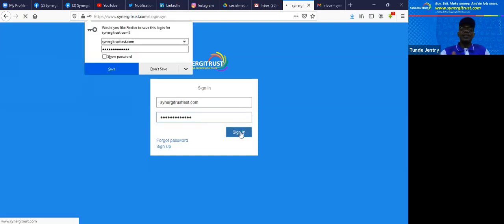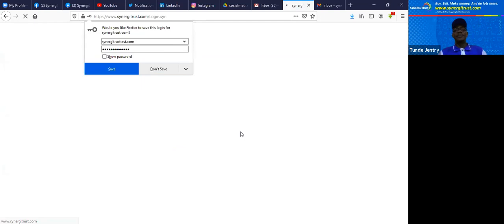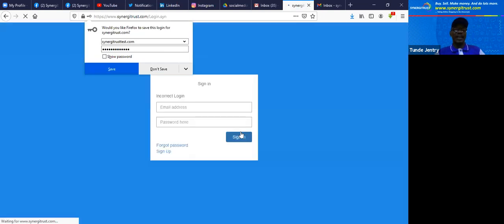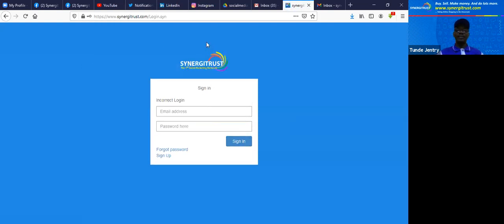If you are signing in for the first time, it's going to ask you whether you want to save the password so that every time you want to open, you won't need to put the password again. But now it's telling me that it is an incorrect login. You may see this. What you just need to do is go back to login again.